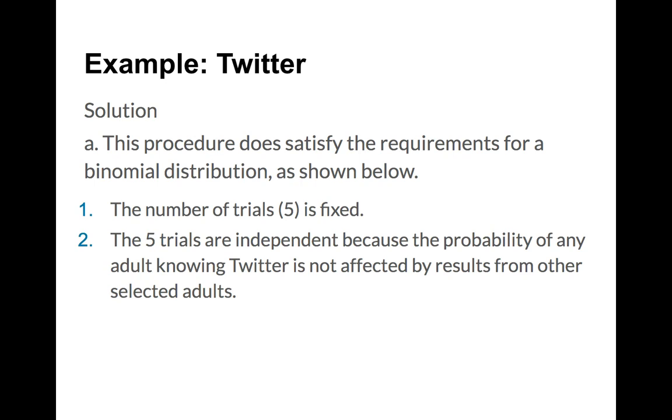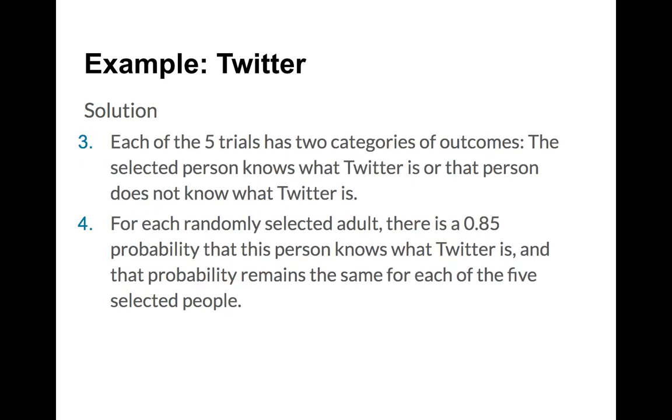Now, with that said, whenever we deal with a large quantity like a population, it is safe to assume that in a sample of people that is still independent, even though we don't replace them, right? Because we're not randomly going to ask the same person again. And so if you are just pulling people on the street and asking them a question, it's safe to assume that those results are independent of each other. So here, independent, check.